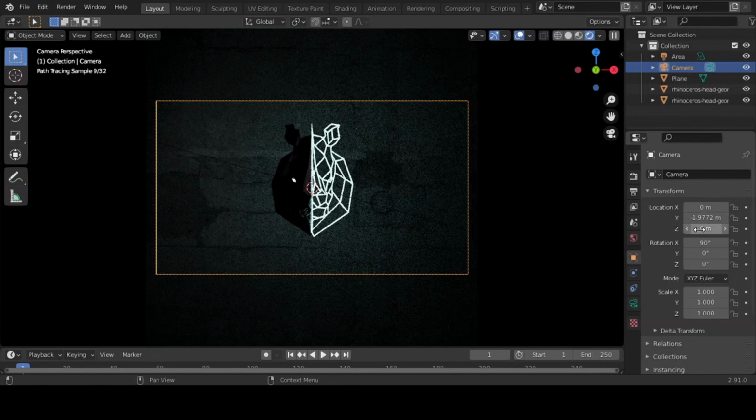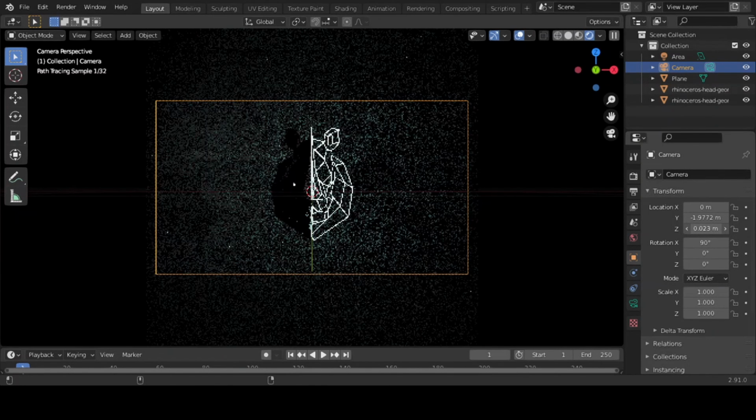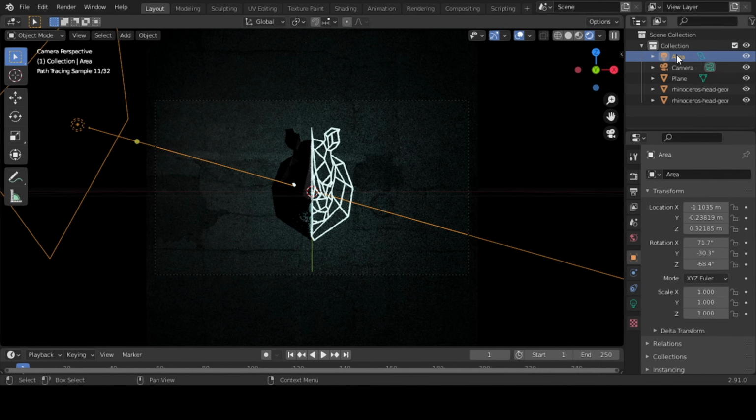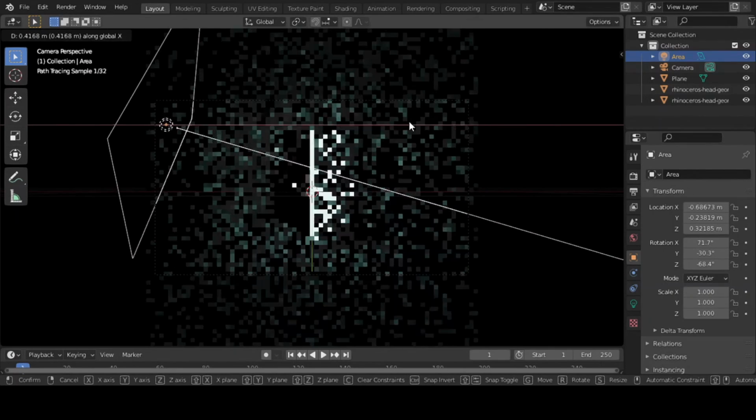Maybe I could take it up a little bit. That would do. Maybe and also in the area light, I'm just gonna move it this way a little bit.